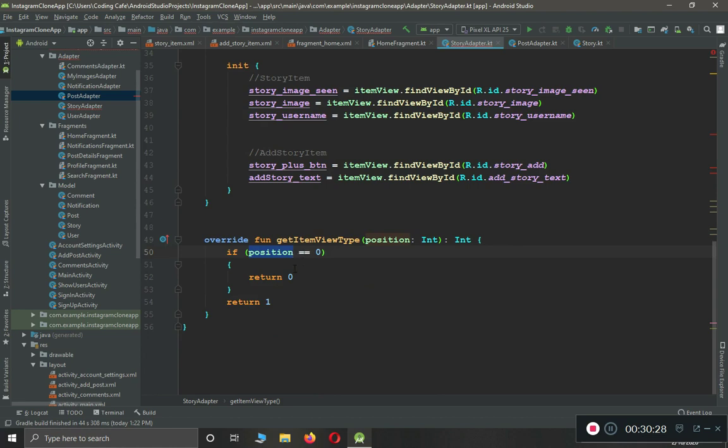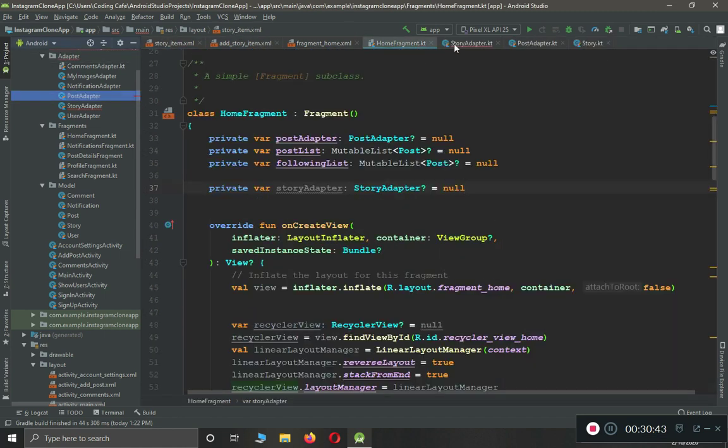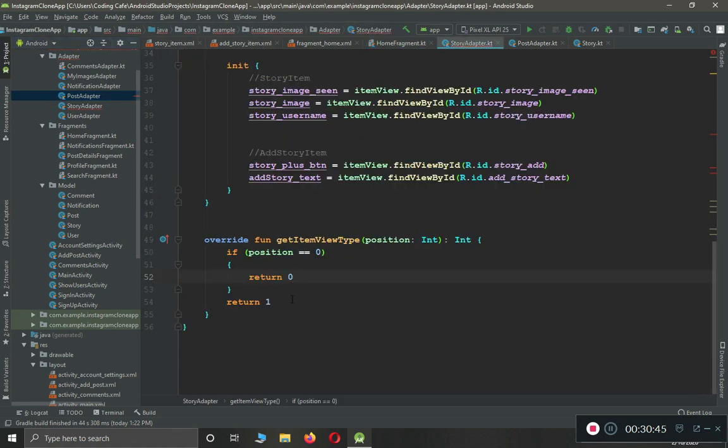At the 0th position we are basically doing the add story. Everything I explained is right, just by mistake I told the index number wrong. At the 0th position we have the add story, and the story item will be 1.